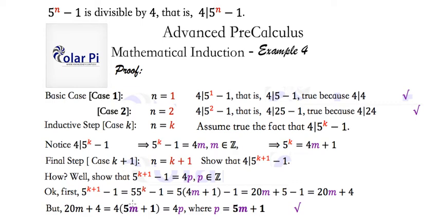because m is an integer, 5m is an integer. And, of course, 5m plus 1 then has to be an integer, right? So, then we can claim that that p that we're looking for is 5m plus 1 and we've got that 20m plus 4 can be written as 4 times p for p an integer, which means the 5 to the k plus 1 minus 1 can be written as 4 times p where p is an integer and getting us to the conclusion we wanted, which is that 5 to the k plus 1 minus 1 is divisible by 4 since we can write it as 4p, which means that it is a multiple of 4.